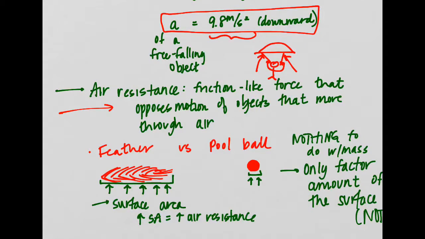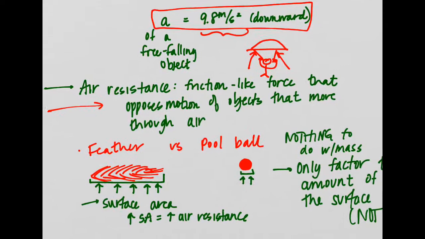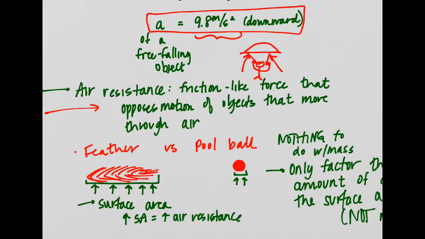So on the quiz, if I say, what are the two forces that act on a free-falling object? Well, it's the force of gravity and air resistance, because air resistance, remember, is the force that opposes the motion of falling objects or objects moving through the air. They don't necessarily have to be falling. But it's so tiny, and to make this number be correct, in physics classes they sometimes say that the only force acting is gravity, but I'm not going to say that because it's kind of a lie.